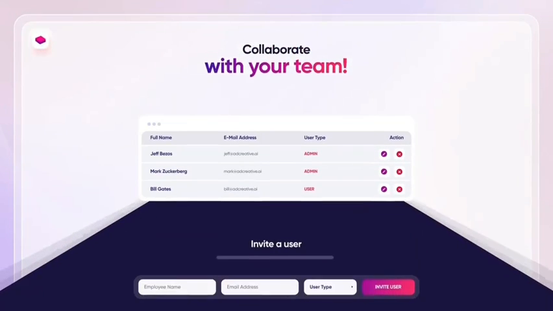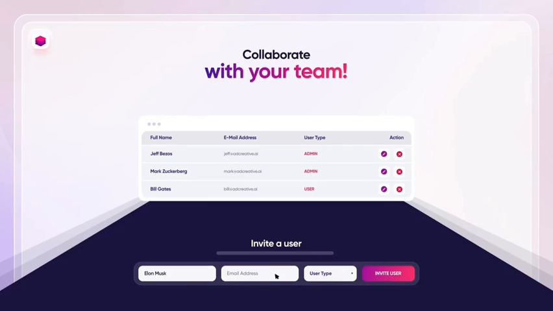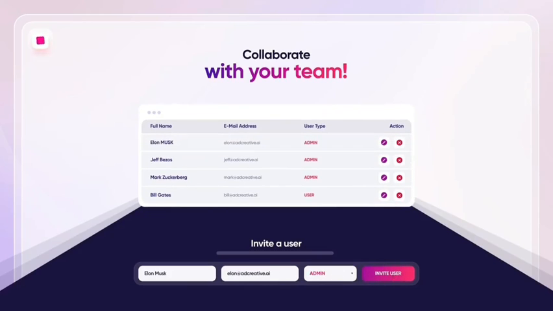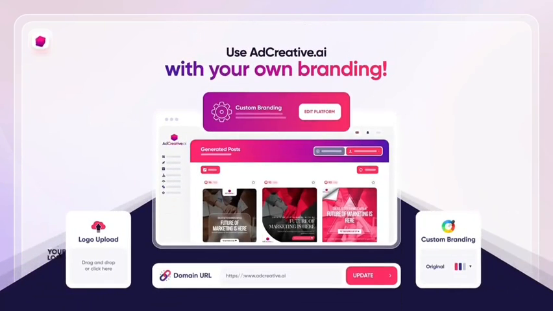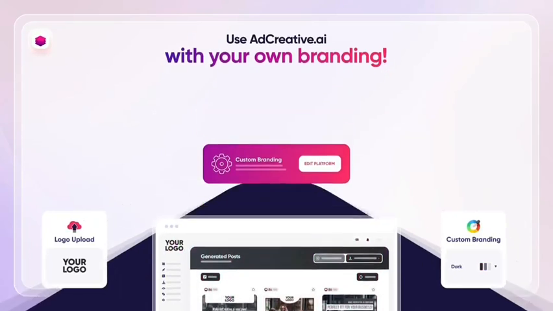And talking about value add, 2 is always better than 1. With our platform, you can collaborate with your team by inviting them. Let teamwork make the dream work. And if all of this was not enough, and you think you want an even more personalized platform, you can get a white label solution with your branding and your style.